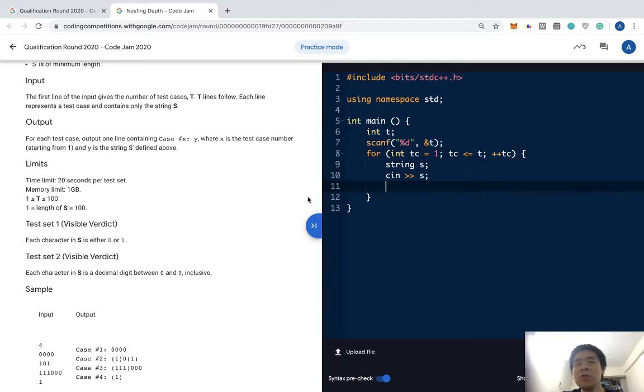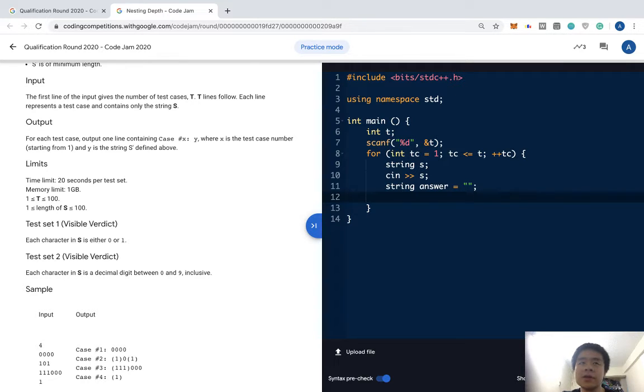So what if we want to go by the solution we discussed just now? One thing we can do is to initialize the answer string, and we add the digits one by one, and if we need to, we also add some brackets.